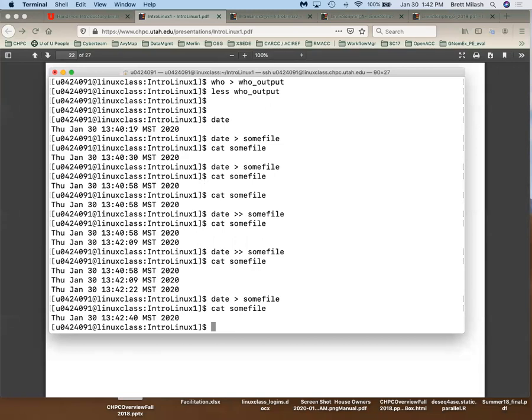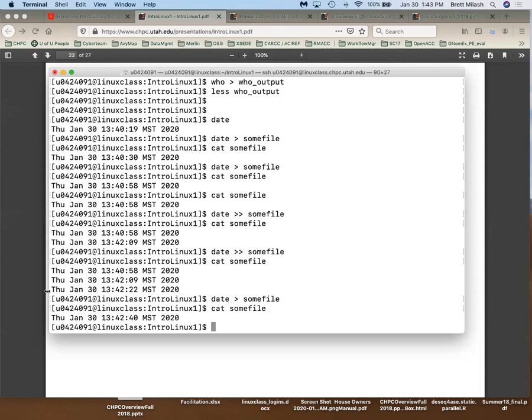This is a really convenient characteristic if you have some program and you want to log its behavior over time. You can simply redirect output from that statement with two arrows onto a log file and capture a long stream of events that have occurred when you're running a program. So single arrow overwrites a file, double arrow appends to the existing file without changing the old contents.